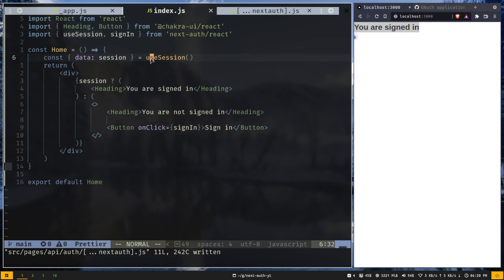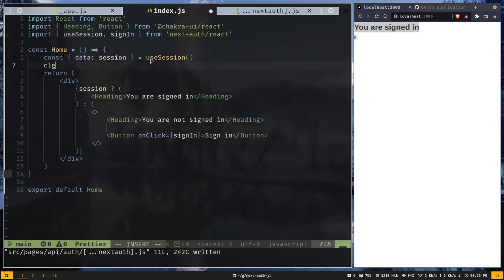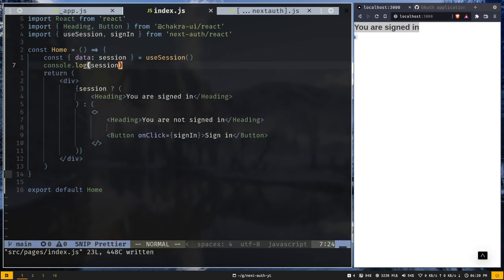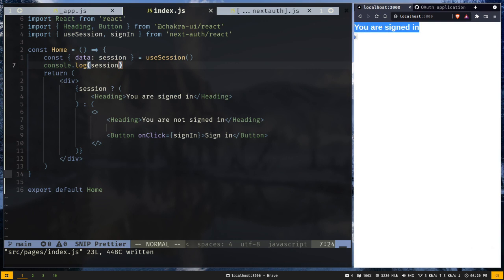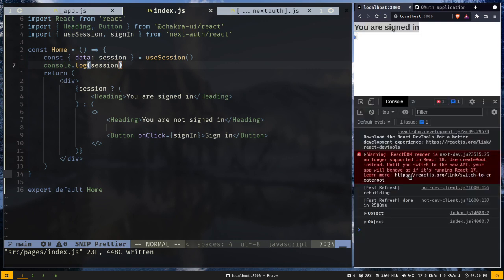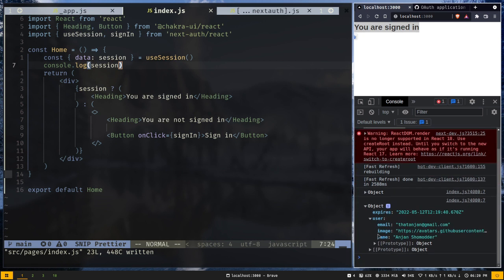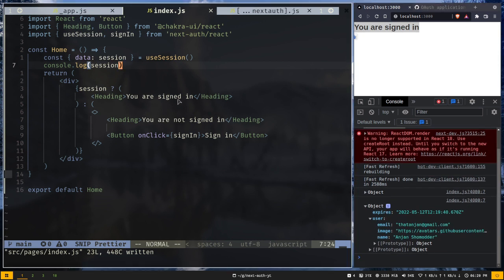So let's see what is inside the session. So I'm gonna console log it. And let's open up the dev tools. And ignore this warning. We have an object printed out. And inside the object we have an expires property, which is a date, and we have a user object which is containing all of the user information, so we can display them.